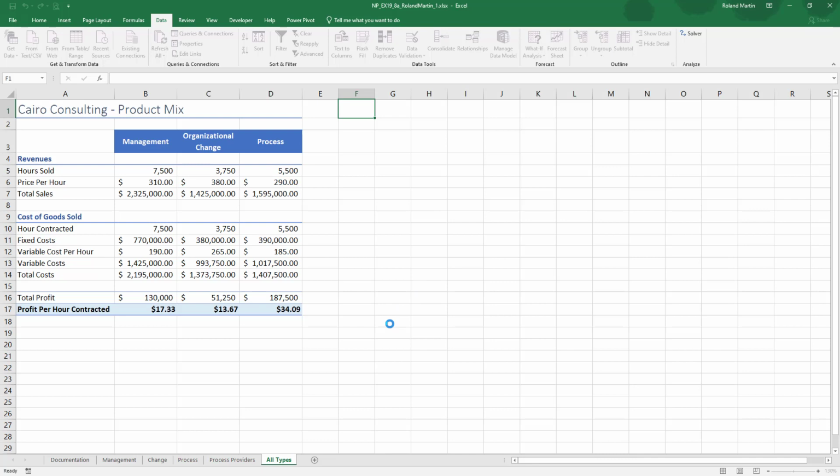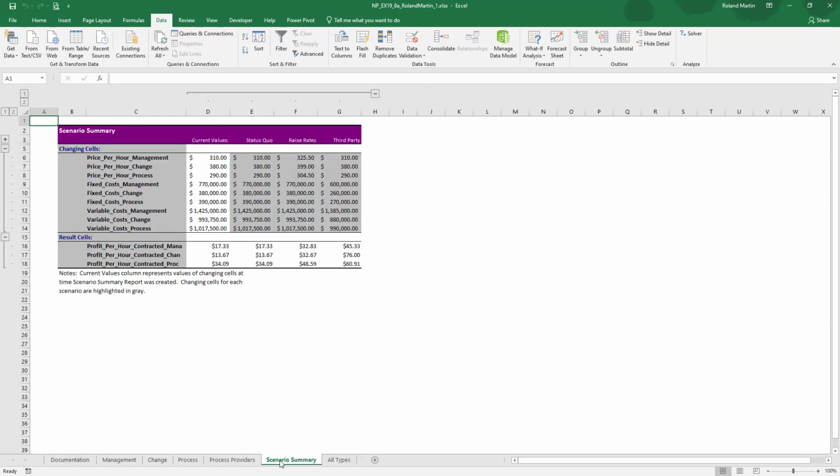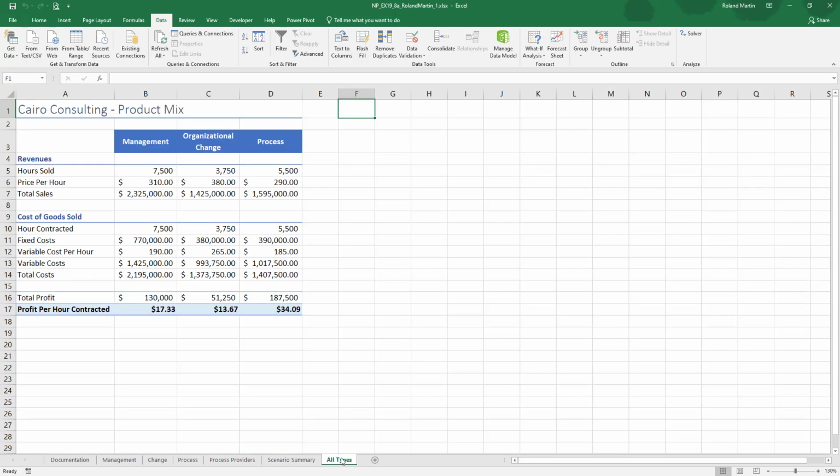Now that scenario is being run, you can see the spinning wheel, and we get our scenario summary worksheet added to our workbook that runs all three of those scenarios: status quo, raise rates, and the third party. So we have all the information there from those three scenarios. Alright, let's go back to our all types worksheet here.